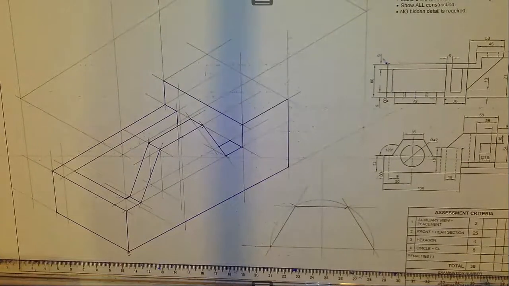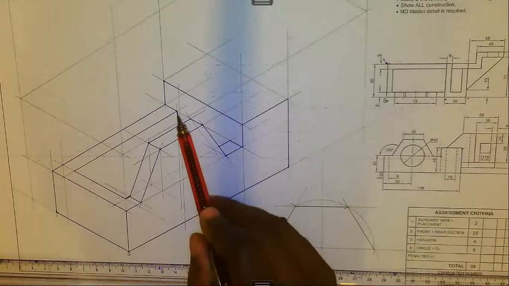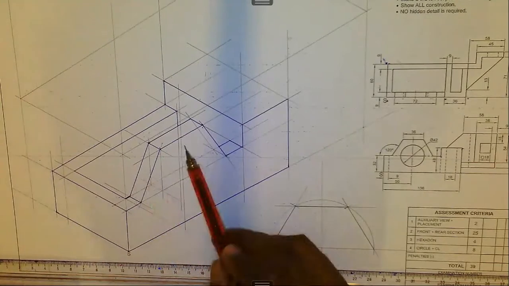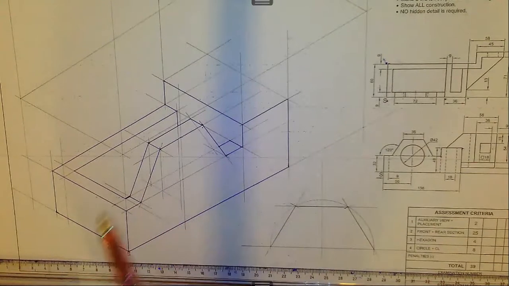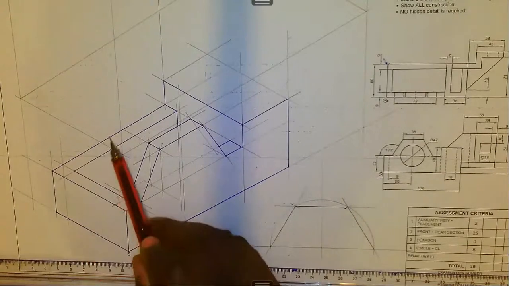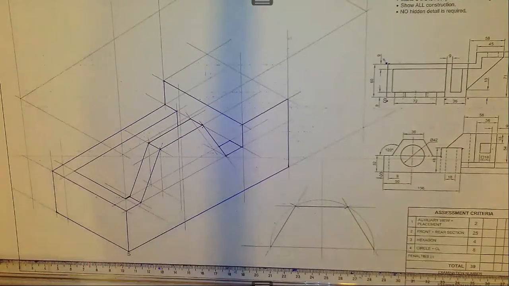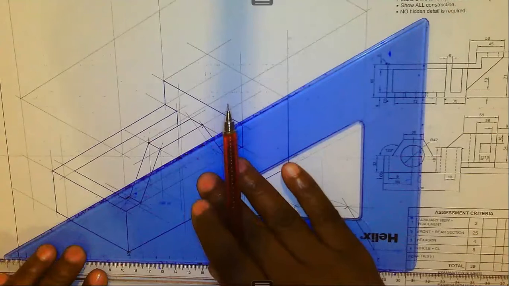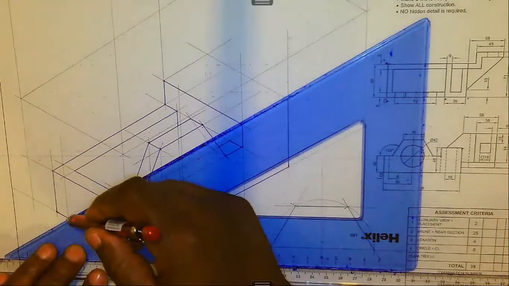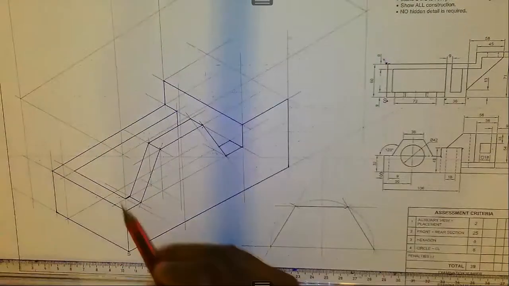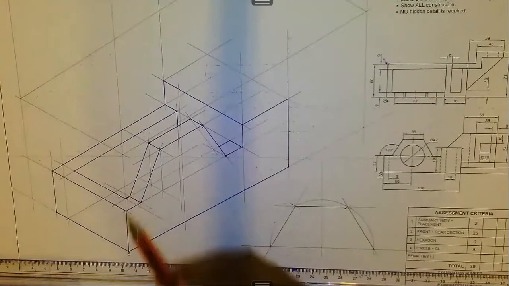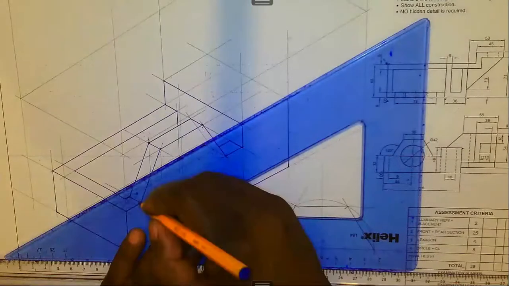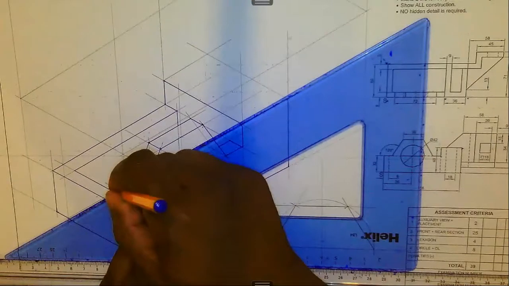Now, there's something that I want us to look back and check. We have got this line which would come here. So we would need to take this line backwards, right? If we are able to see it here, right, that would be the lower part of that thick 9mm thickness. So we'll take it from here. Like that. Now, we are able to see it partly here, right? So we'll outline this. Like that.